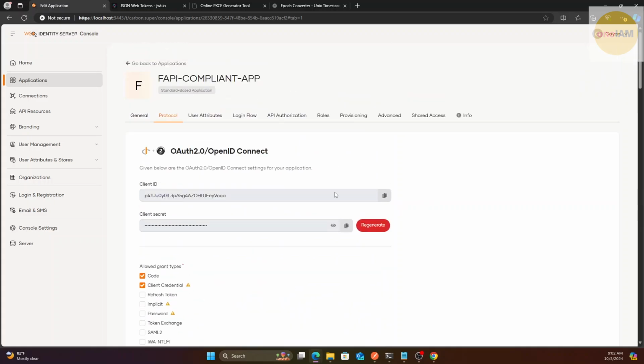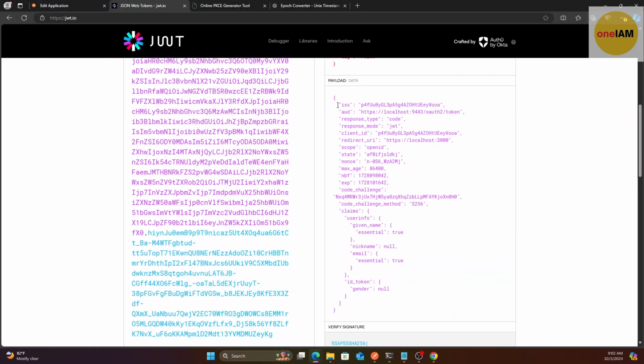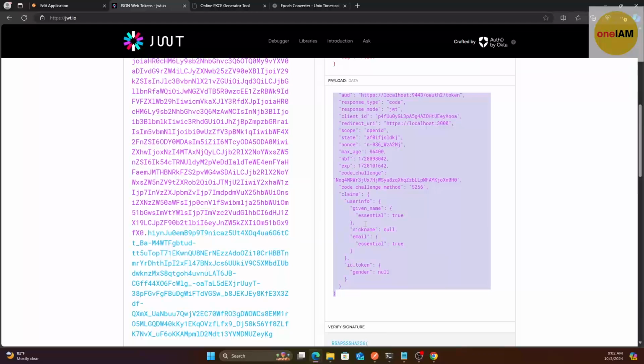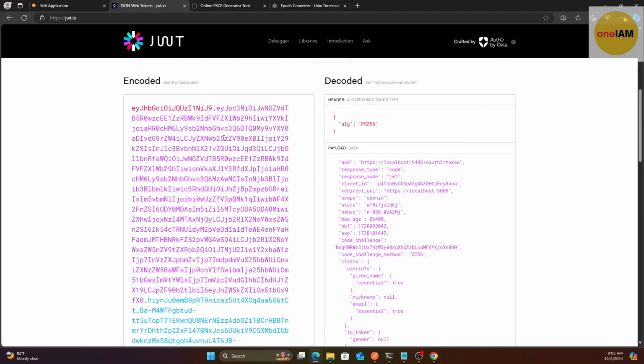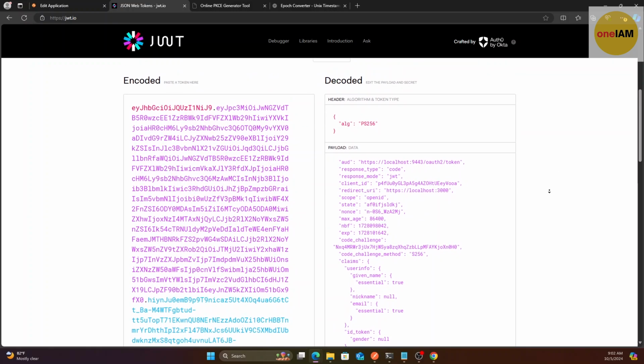All right, we are all set. Now we need to try out FAPI. So let me go to the jwt.io website. This is going to be our request object that we will use to generate our JSON web token. We're going to pass this JSON web token in our PAR request. Let's take a look at our request object.